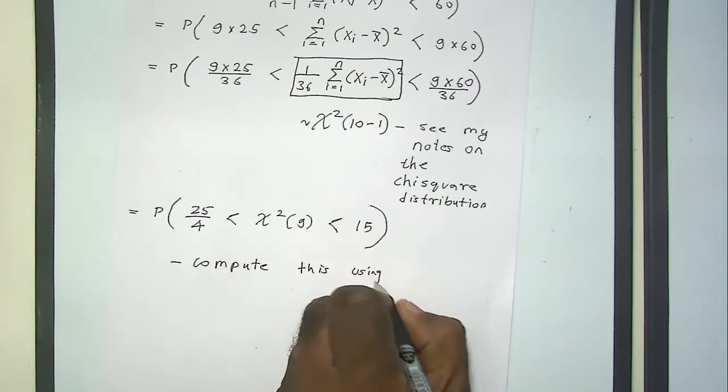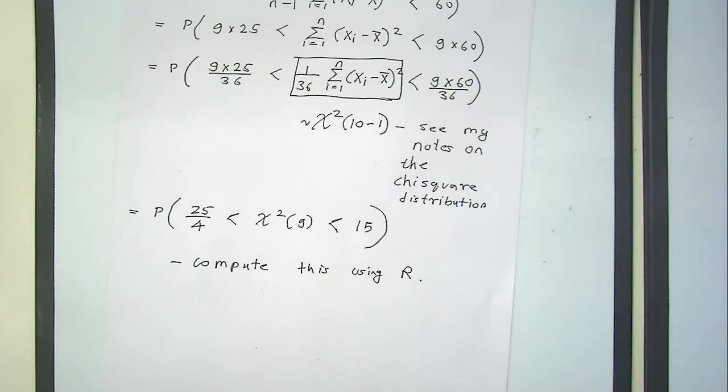This you can compute using R, right? So this is the first part. Did you guys follow what I said? I just used one of the properties I gave you in class, in both the printed notes and the handwritten notes, that something of this kind, where you have a sum of the squares divided by sigma squared, which in this case is the variance equal to 36, has a chi-square distribution with n minus 1 degrees of freedom, which is 9 in this case, right? Good. So the final answer is this, and you can compute this using R.